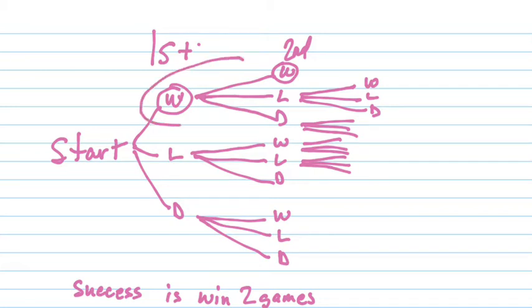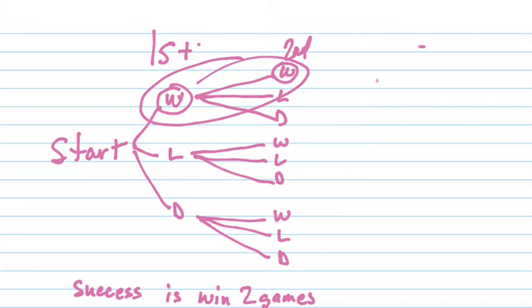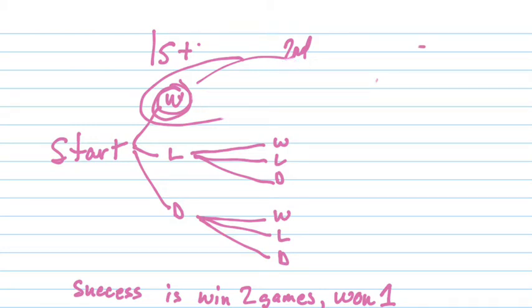But do you see that because we satisfied the condition with only 2 games, we didn't have to play a third for that particular branch? Now, for all the other branches, we still had to play a third. Make sense? Now, what if I said success is winning 2 games, and we've already won 1? Then I wouldn't need to branch out from this win and play a second game here, because if I've already won 1, this second win in that game means I'm done. Does that make sense?